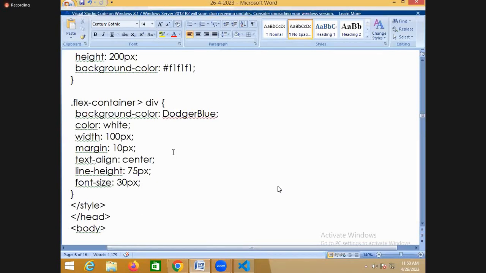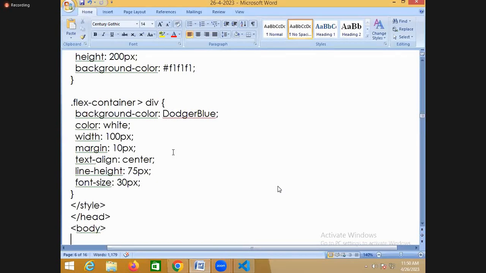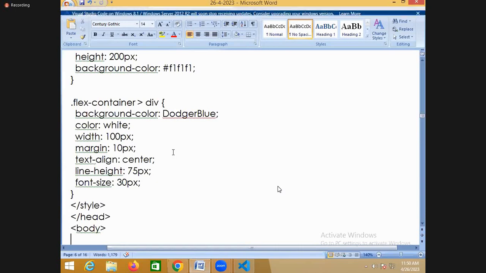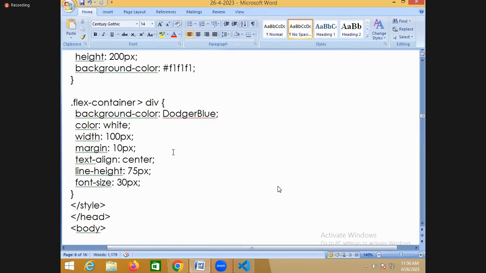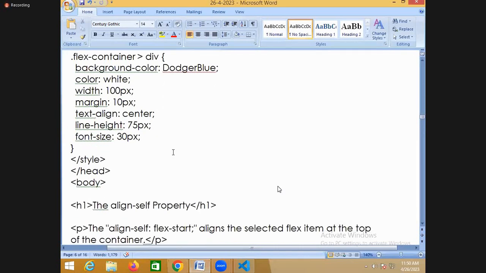So all these are the properties of the flexible layout. Most of the time you'll be using the flexible layout, because it is a predefined layout. You don't require to define the positions. You don't require to define the display, like block or inline-block. You just set display as flex. You don't require to define the positions either, as that is handled by the flexible layout.